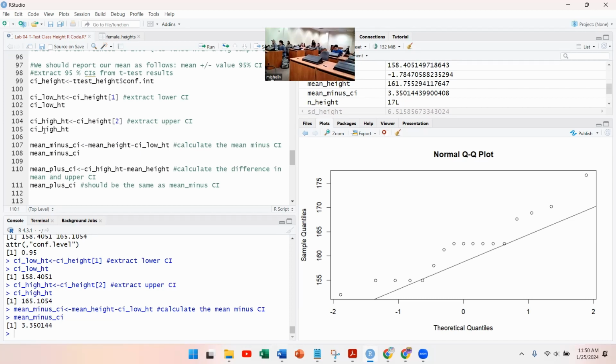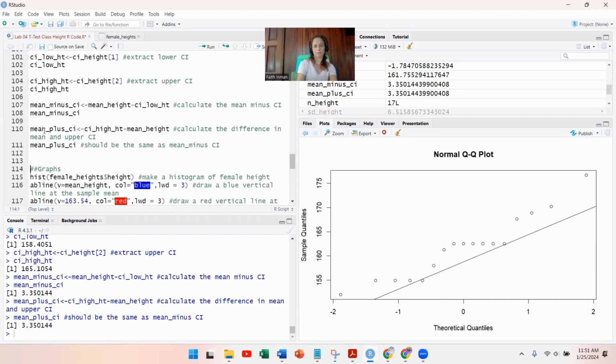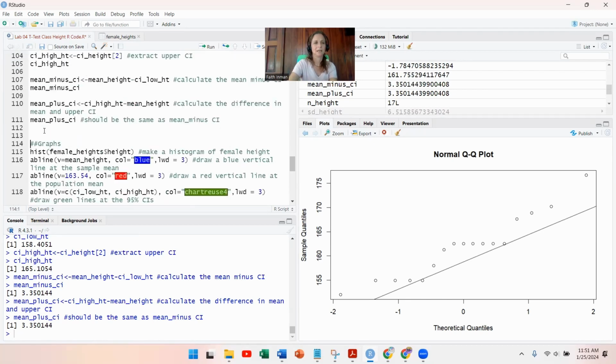We would say, or if we take the same thing, mean plus the confidence interval, it's the same. So the confidence interval is symmetrical on either side of the mean. It's giving me an error.